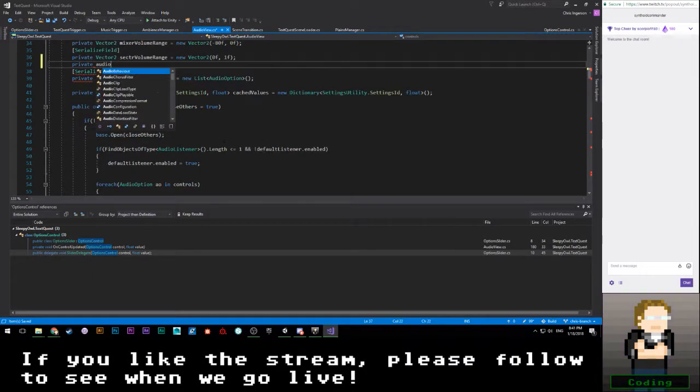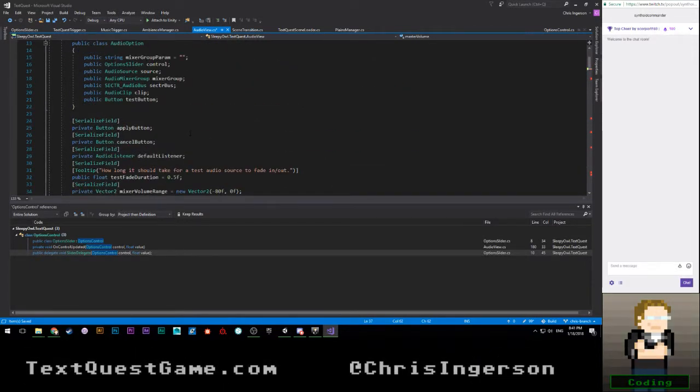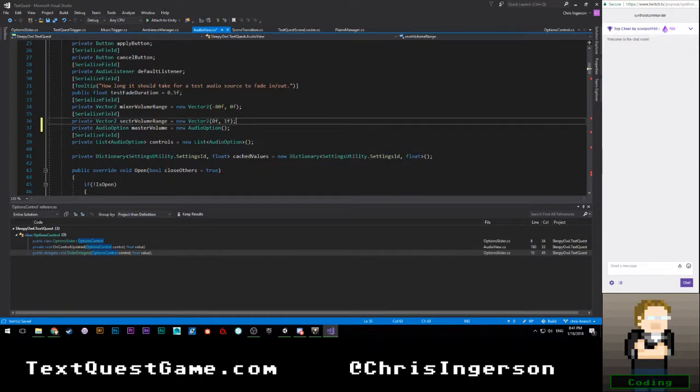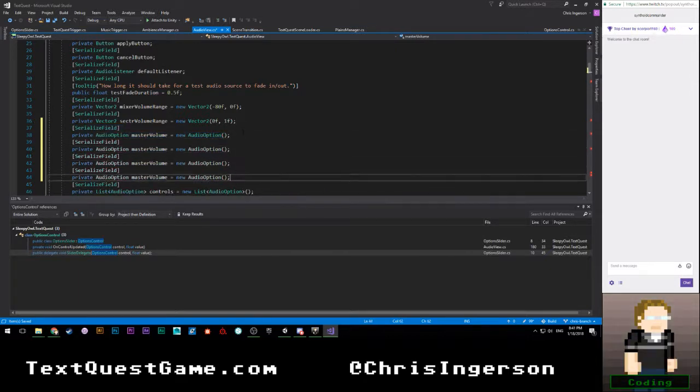Yep. Audio option, we'll call this master volume equal to new audio option. We don't really care about it. Let's go ahead and serialize that field. And then we'll just duplicate that 3 more times. 1, 2, 3. Okay, so ambience, then music, then sound effects.